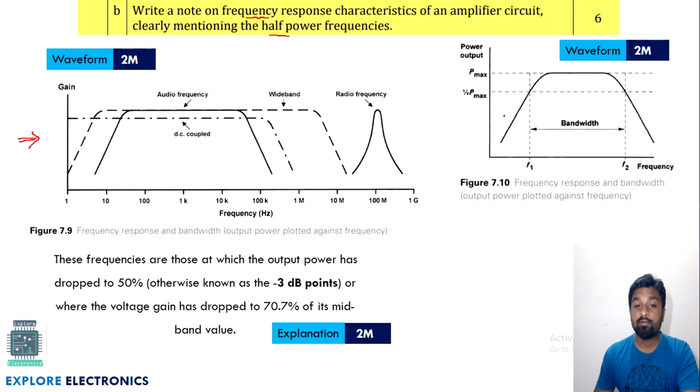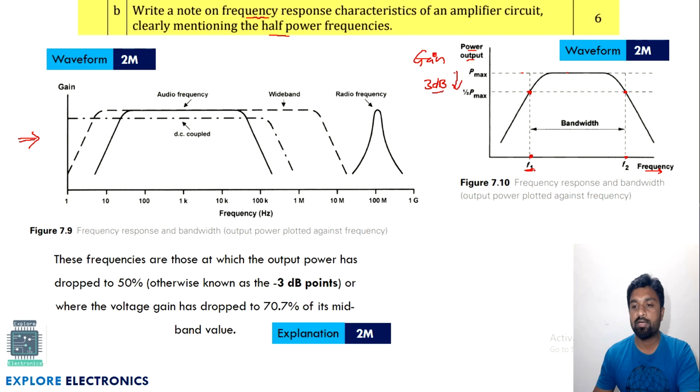The frequency response is going to be written like this with respect to the output power or the gain, taking frequency on the x-axis. And half power frequency means what? This is the maximum gain we are going to get. We need to come down by 3 dB if we represent this output power in dB. If we are writing in terms of power as it is, we need to take half of the power. So we are going to get two values in this curve. We need to take down to reach the x-axis.